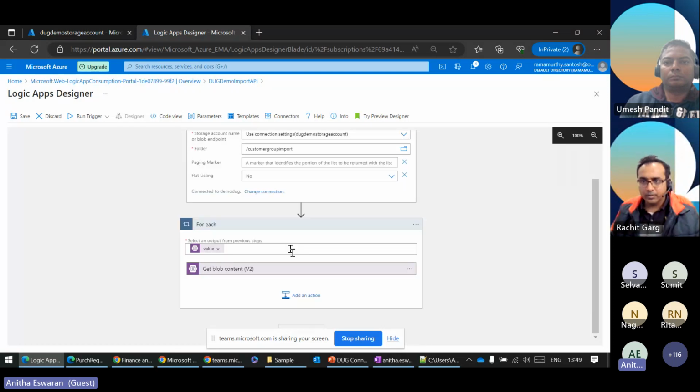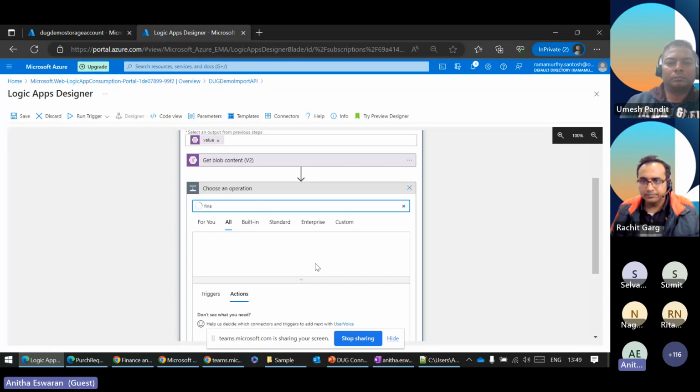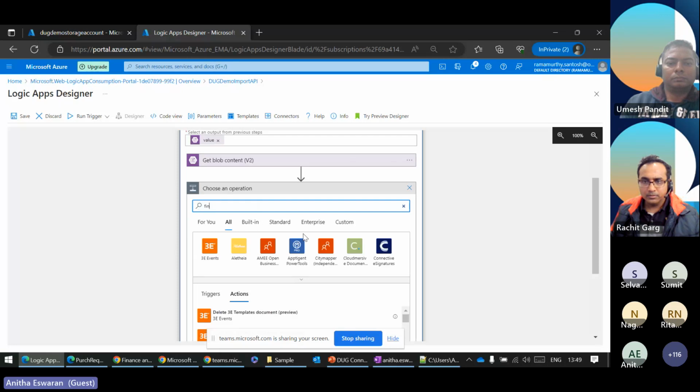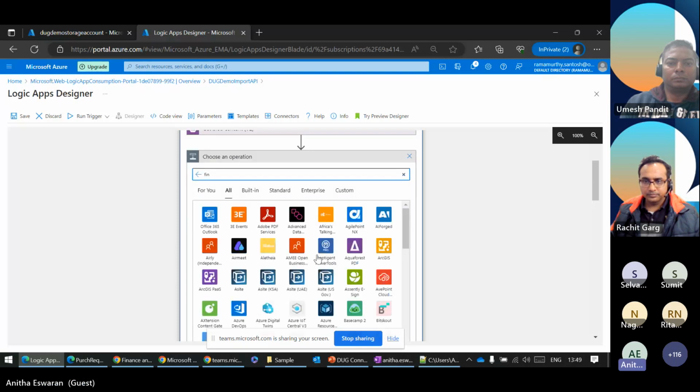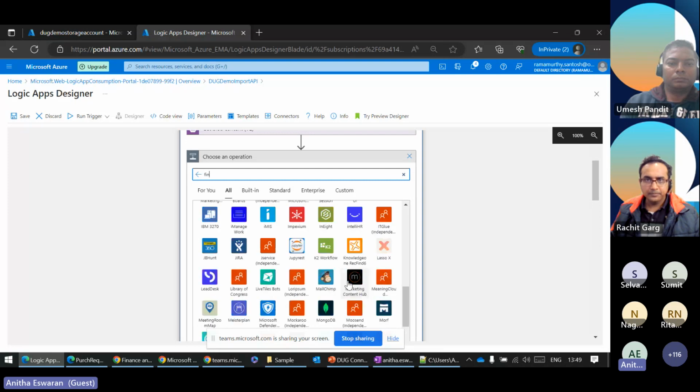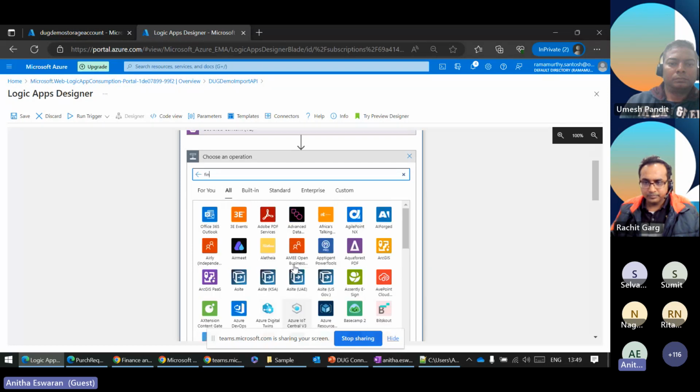Here comes the question: how do we connect this to F&O? Type finance here, and let me search for finance.